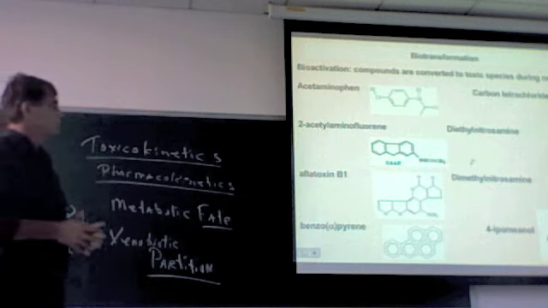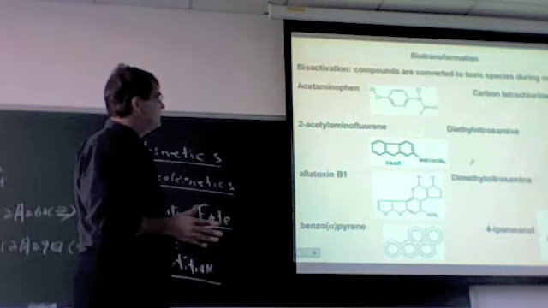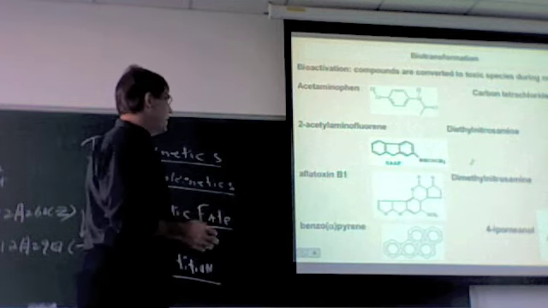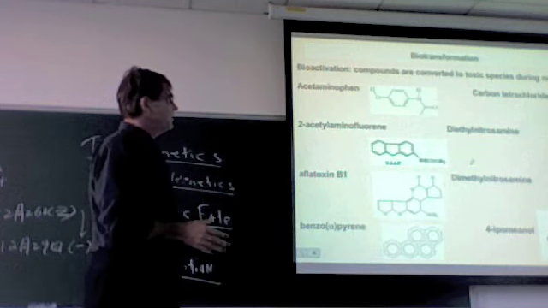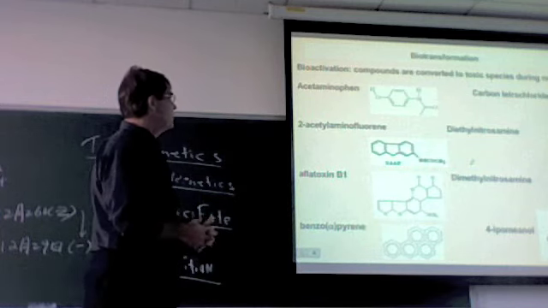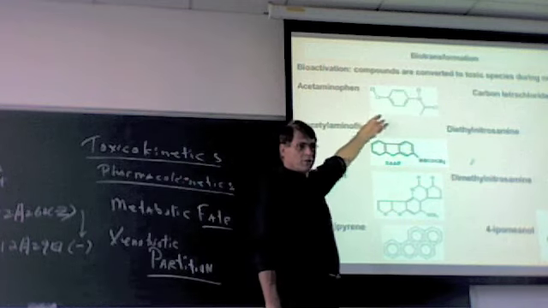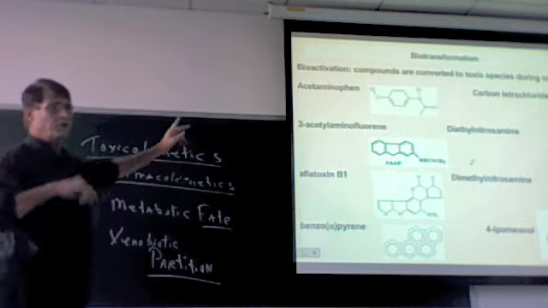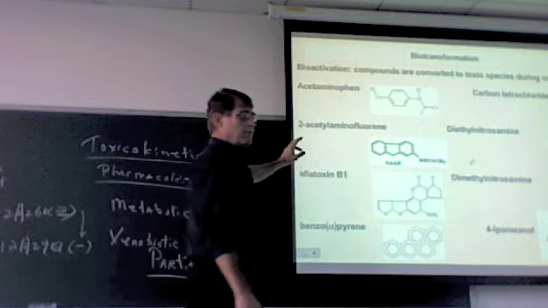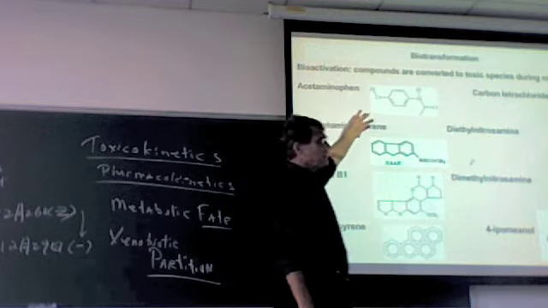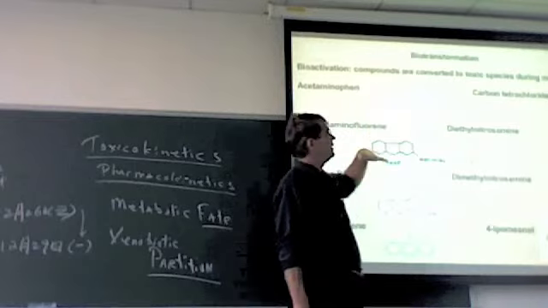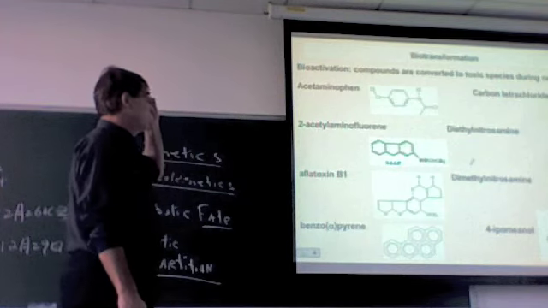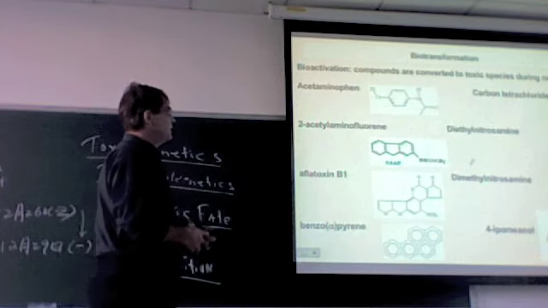Here's a nice little encyclopedia of compounds that are converted to toxic compounds, made more toxic. In other words, bioactivated during metabolism or during biotransformation. Acetaminophen, you know what this is? Take this for headaches, but if you take too much, it will kill your liver. So we only have a certain ability to detoxify this. We'll talk about this more later in terms of biochemistry. Get above that upper limit, and then it becomes extremely toxic.